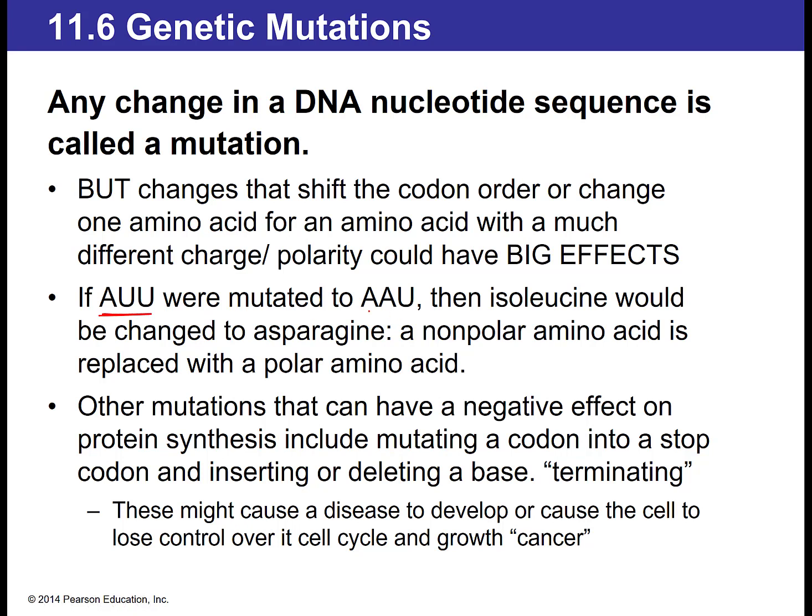So for example, with a single mutation, instead of AUU, you have AAU. That means just that middle nucleotide was switched, and that would change a non-polar amino acid to a polar amino acid. And that's going to affect the shape. So this can change the shape. And what do you know about proteins? If you change the shape, there's a really good chance you're going to change the function, right? Shape and folding is everything, especially with those globular types of proteins, proteins that act like enzymes.